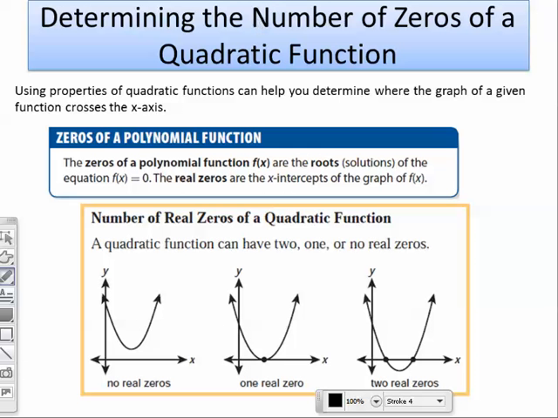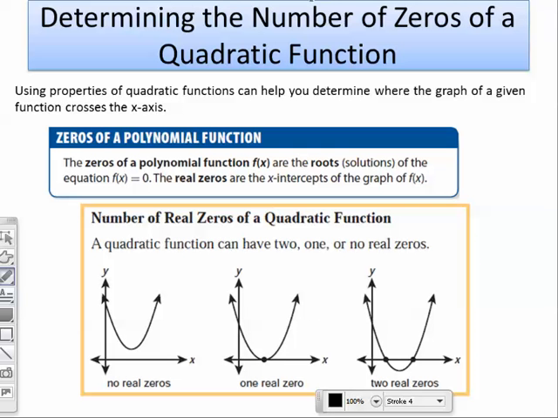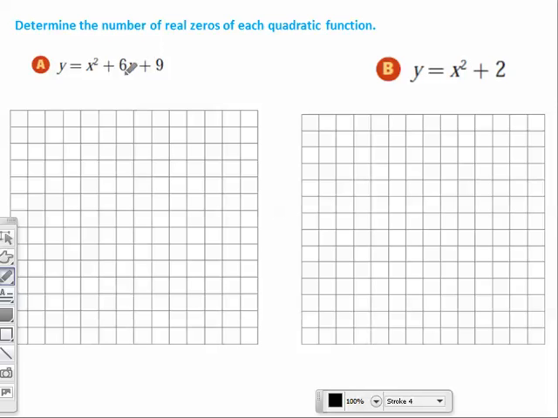So how do we determine how many times it crosses the x-axis? These are called the zero points here, or the roots. How do we determine those zeros? How many there are? Well, if the graph is above the x-axis, obviously there's no real solutions. If it crosses the x-axis at one point and only one point, then there's one real solution. If it crosses at 2, there's 2 real solutions. 2 real zeros. 2 points in which y will equal 0. Okay? So this is not that difficult to determine.